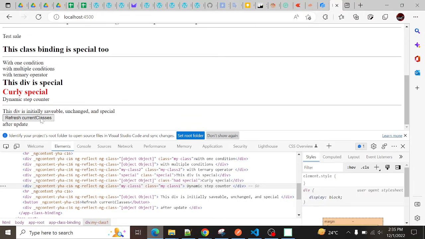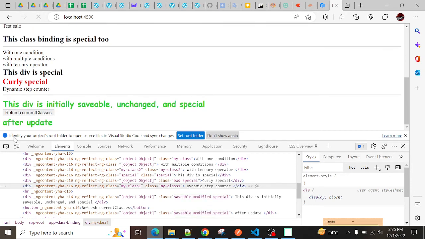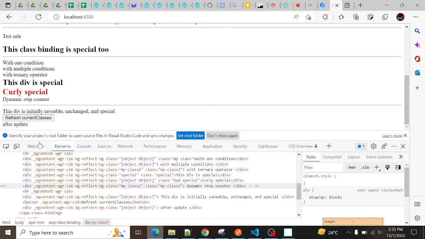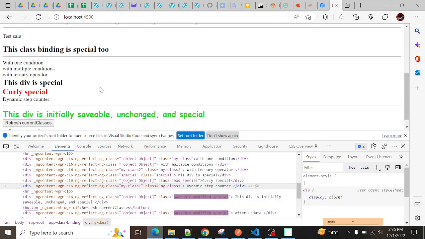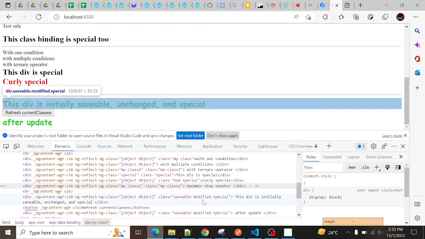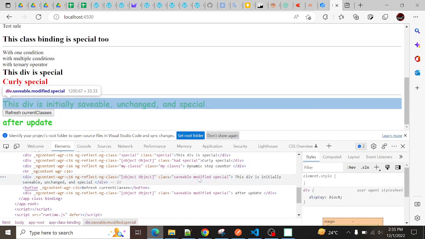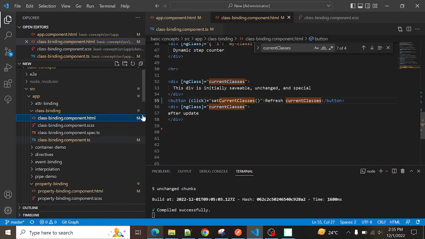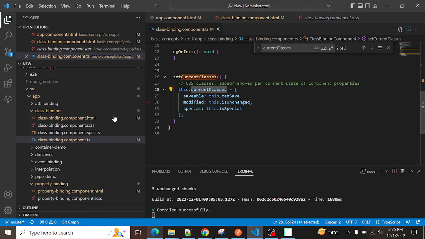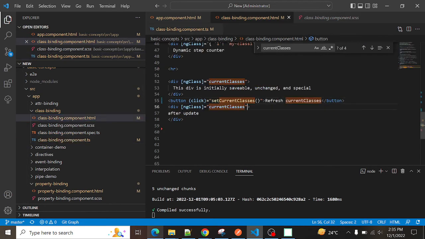If I add this set current class, what will it do? Currently there is no CSS on those elements. Now if we change it to refresh current class, it has added these 3 classes here, savable, modified, special. Initially we have no class, but after setting this current class, it adds the styles on both elements. So I think we can remove the second one.